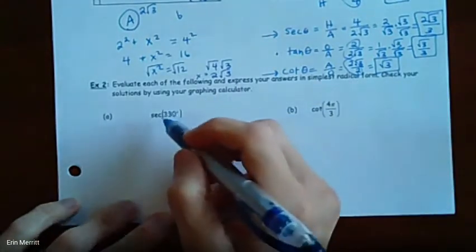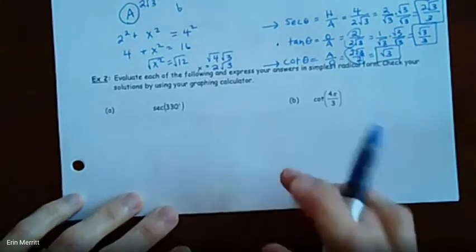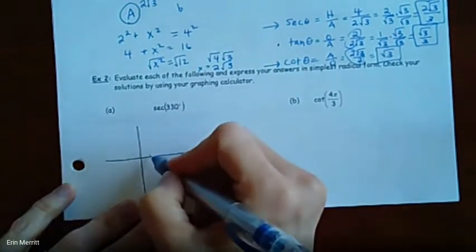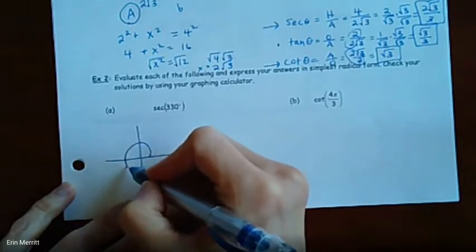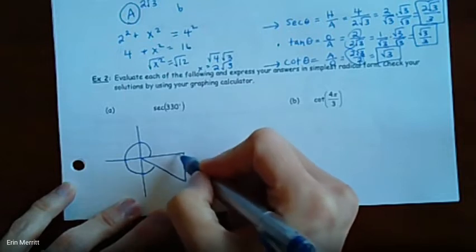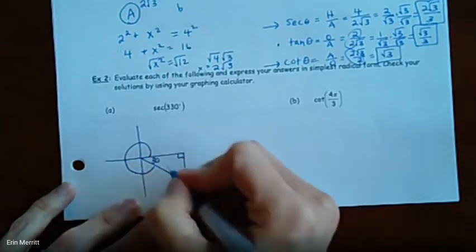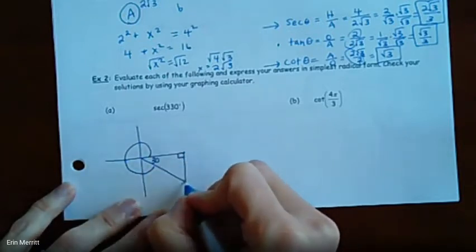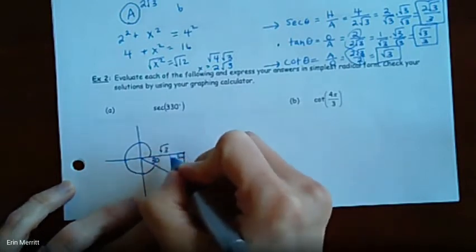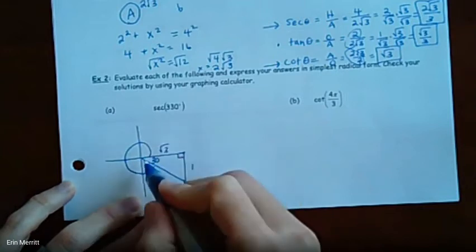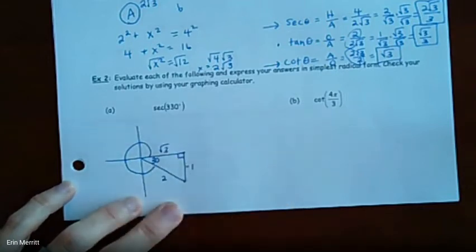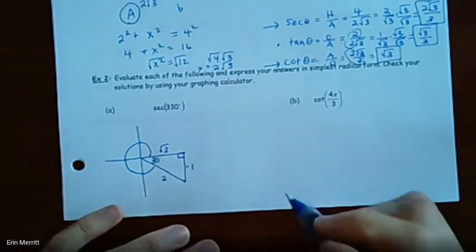All right. To be able to check on the calculator, you got to be a little savvy here, but let's start. 330 degrees, you're going to draw it. So 90, 180, 270, 330 comes all the way over here, leaving a little gap of 30 degrees between the x-axis and where your angle stops. When you label 1, radical 3, 2, remember, if I go right, it's positive, but if I go down, it's negative. So get all of that set up.